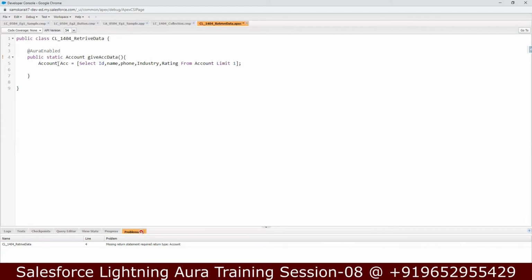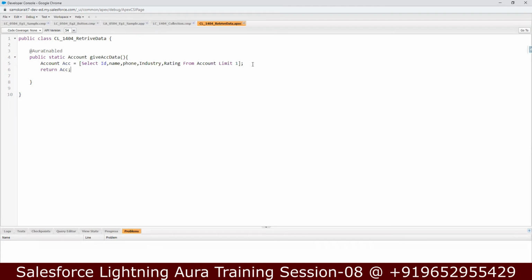Now let's return this account to the Lightning Aura. This is my method which I have enabled for Lightning Aura by using the annotation @AuraEnabled.